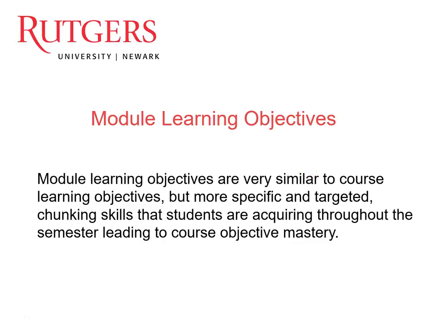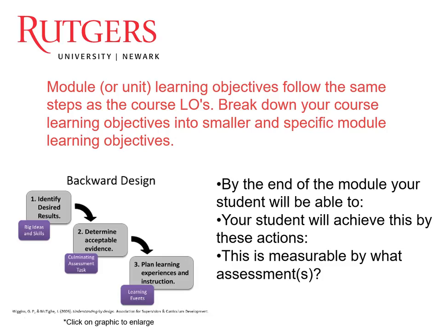Hello, in this video we're going to be looking at module learning objectives, which of course are very similar to course learning objectives. Instead, module learning objectives are taking those overall big course learning objectives and breaking them down and chunking them for the students in different bites so that they can build on their way towards achieving the course learning objectives. So here we are using the same type of backwards design process.